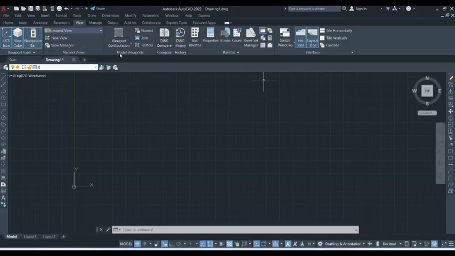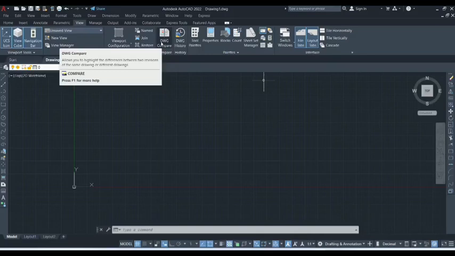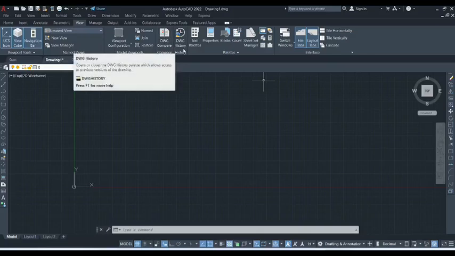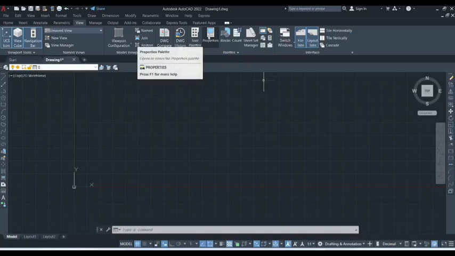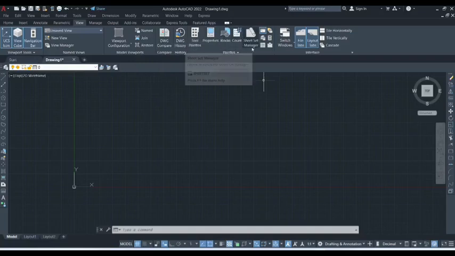DWG compare allows you to highlight the difference between two revisions of the same drawing or different drawings. Open or close the DWG history palette. We have the property palette, the block palette, and the sheet manager.